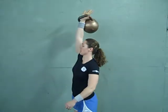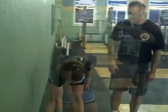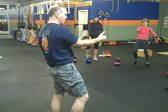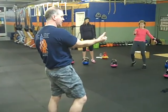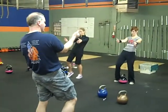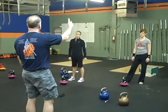Okay. So make snap. Now you get to the eye before you do it. So go to the eye. Two more to eye level. And go all the way up. Possibly vertical, or maybe up slightly, and it's going to land in your hands. Your arm is bent a little bit, and then it's right in your knee.